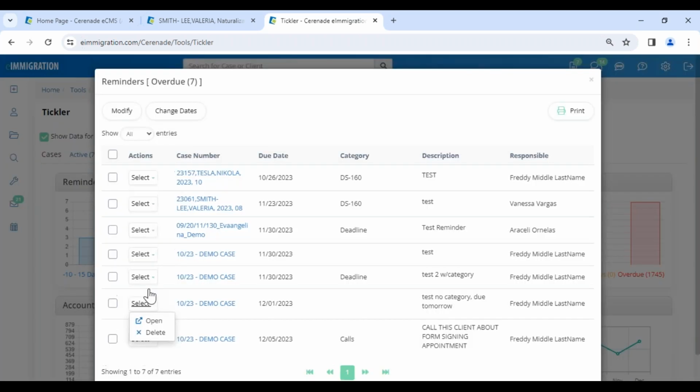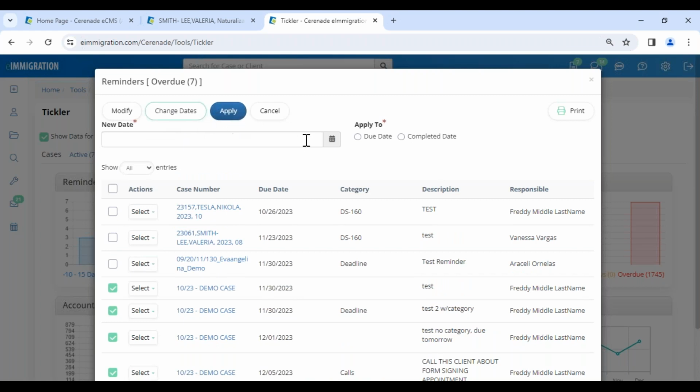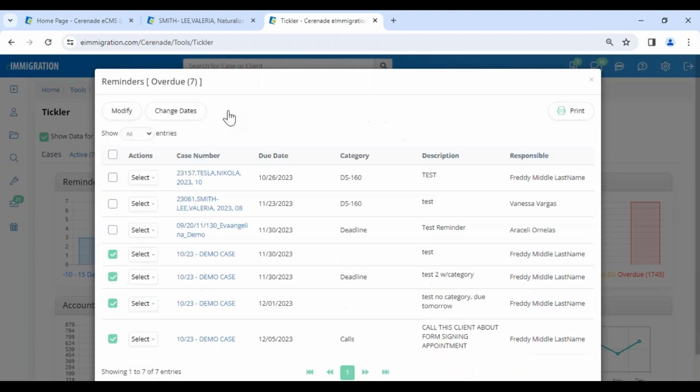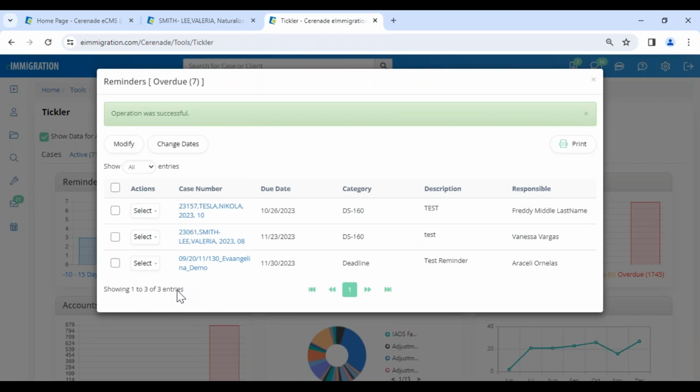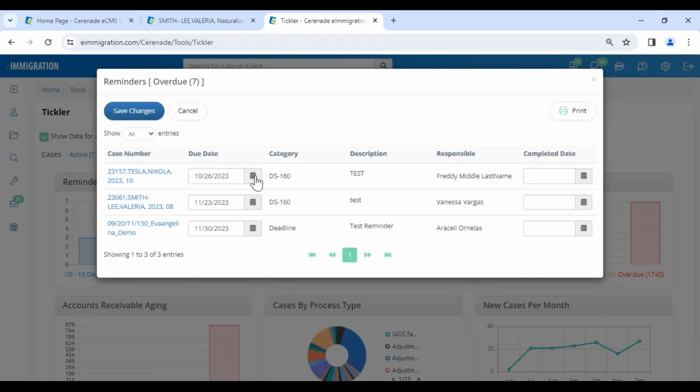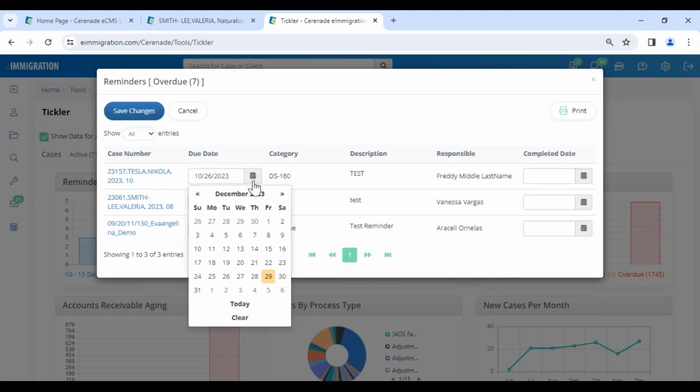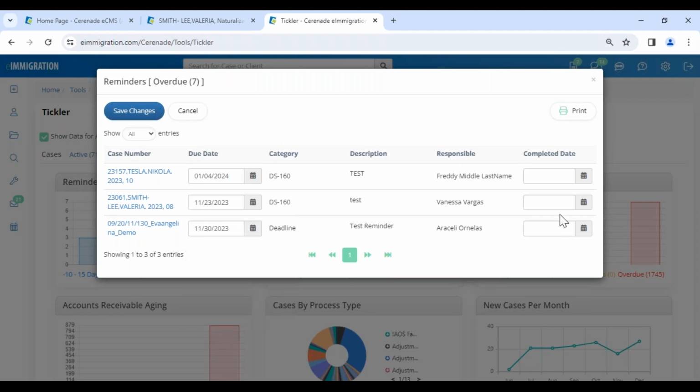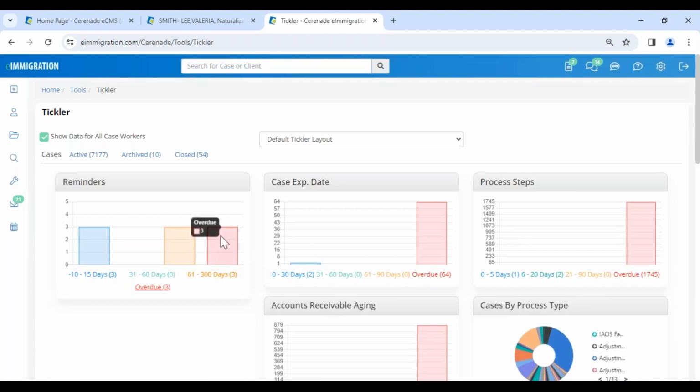So this becomes like a general dashboard. Okay. Anything that's overdue. Now, I don't know if you know this, but you can also select, for example, for this particular case, we want to change the dates and say we have done that maybe last week. Let me put that completed date so that it applies to all of these reminders at once instead of doing one by one. Again, you can just modify it from here and say, this is the due date, but I'm going to extend it until next week. You can modify it from here and save them instead of doing one by one. So this is the reminders.